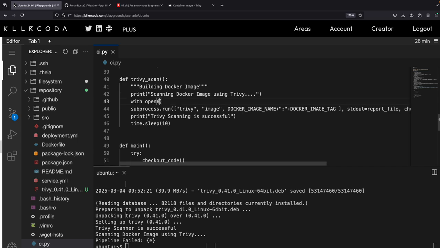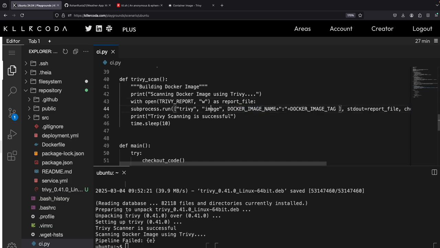So what I have to do is declare my variable where my report will be saved, and give it write mode, so we can write everything inside this file. We can write and read, and after that we will give it as report file. Okay, now I got the logic.